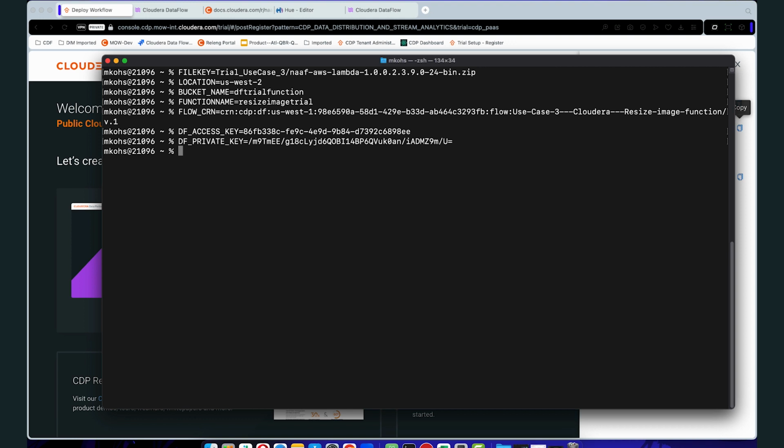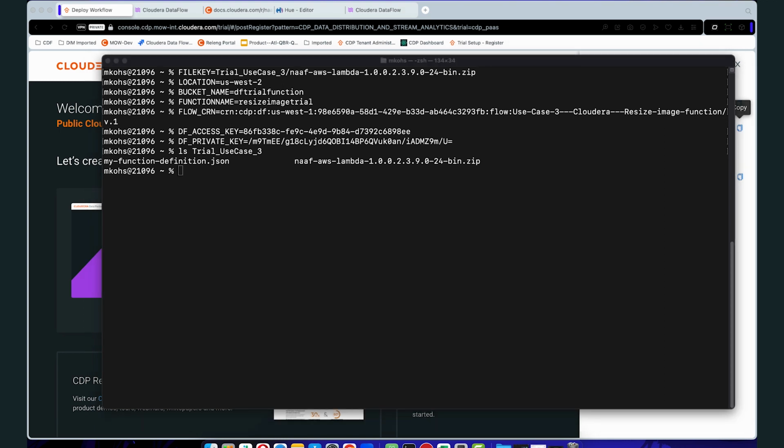All right, so now we've set all our environment variables. The next step is to download a function template, which I've already done in the backend, and that's what you see in my folder here. The my function definition JSON is the function template. The next step is to create my S3 bucket.